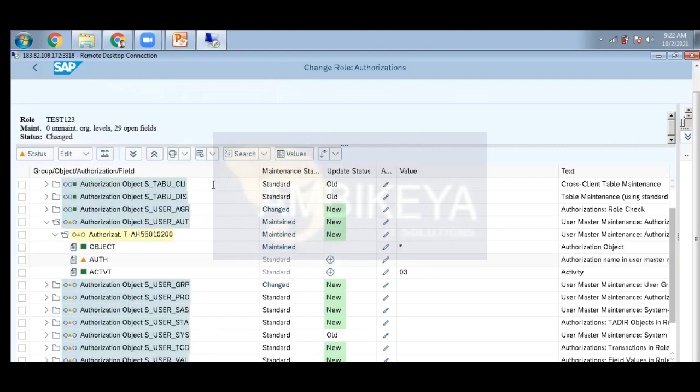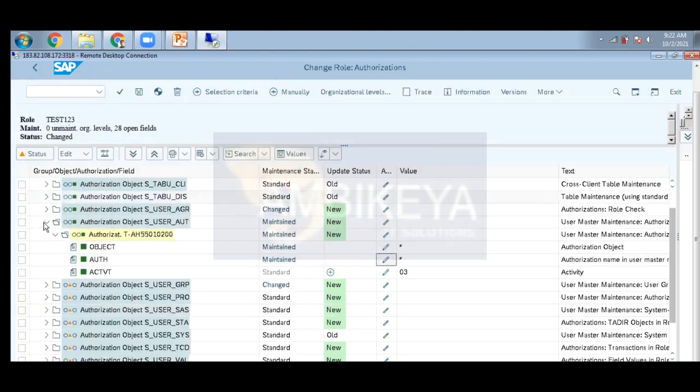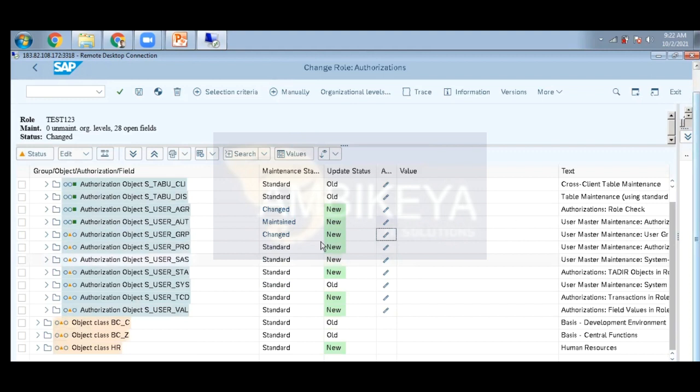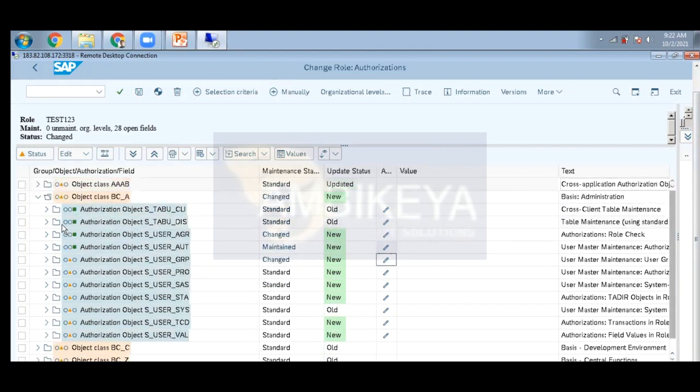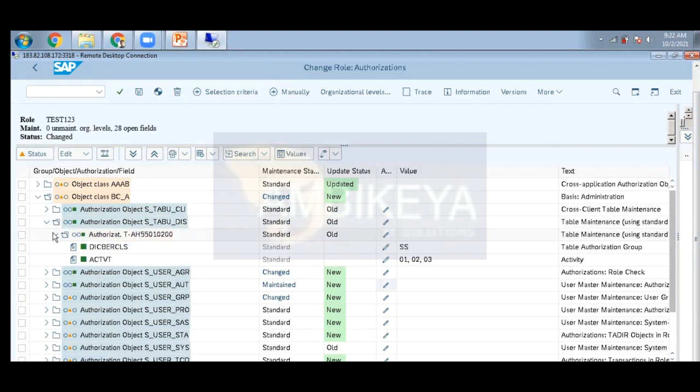So here I wouldn't want to restrict this display. I want to just see all the authorization objects and data and star value. So every time we are creating, yeah, Mahesh, please continue. Yeah, so maintaining the activity. Can you please open this?